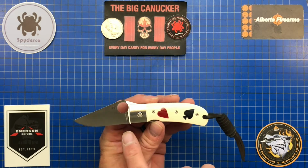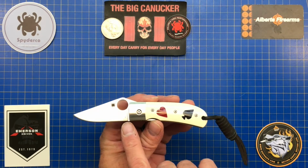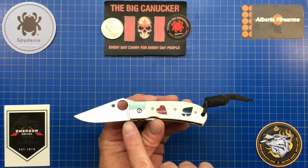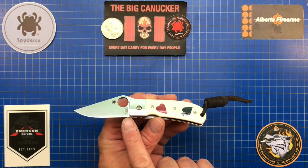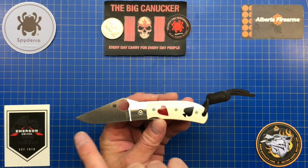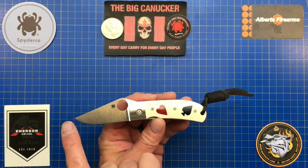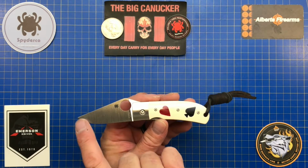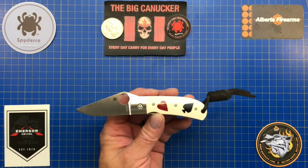Edge length is 2.42, but I gotta wonder how they measure that, because the blade length here is so darn close to the bolster, and it does have that little bit of a belly. I don't know if they're just measuring from this point, but when you see it as a linear line here with that little bit of a belly, I gotta say it's a little bit longer than that.